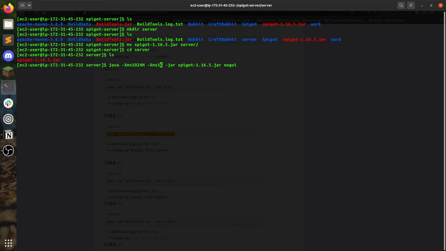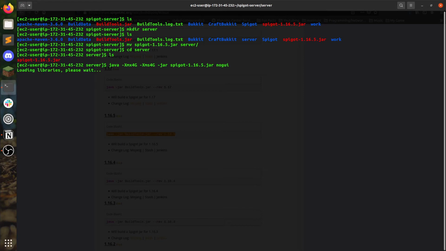If you put G in front of that, you can do gigs, and I'm going to put 4 gigs. Remember, you have to know how many gigs your AWS server has. If you only have 2, only put 2 in here, otherwise it's not going to work. I think I have 8 on this one, but I'm just going to run 4 to play it safe. Once you've got all of that in here, hit enter to run it.